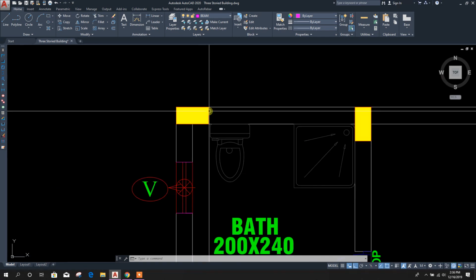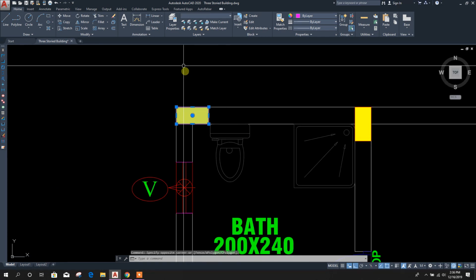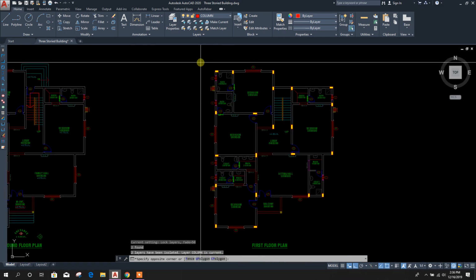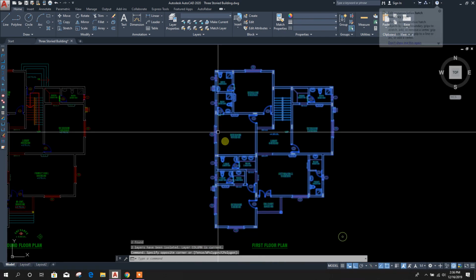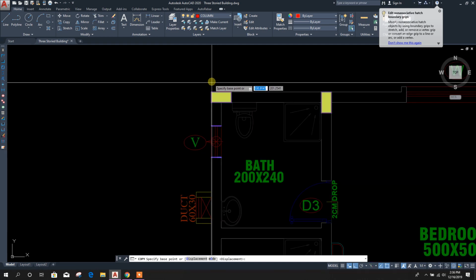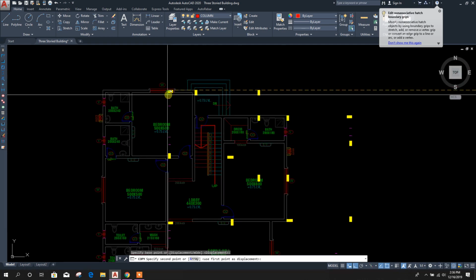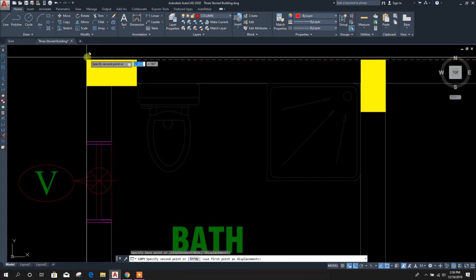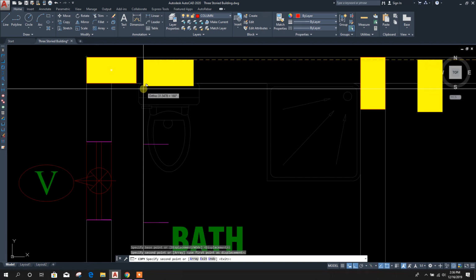Now this column layer I will isolate so that we can filter all the columns only. Then copy this one, we will put in ground floor and we will check if there is any problem or not.